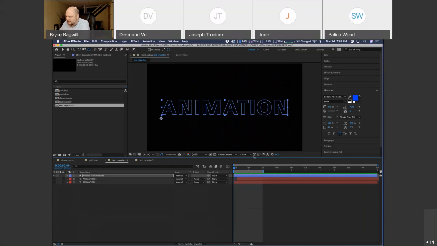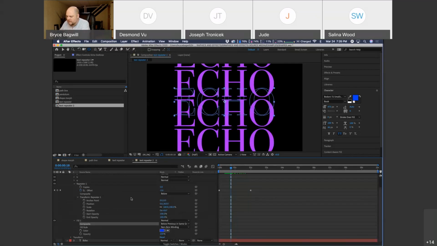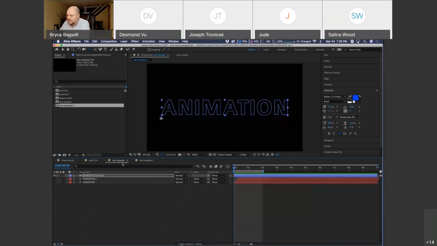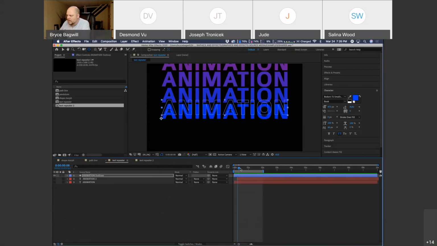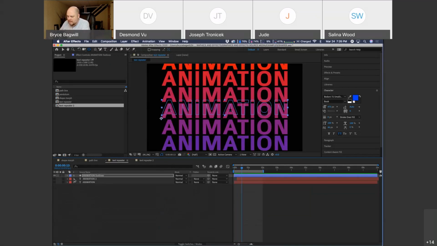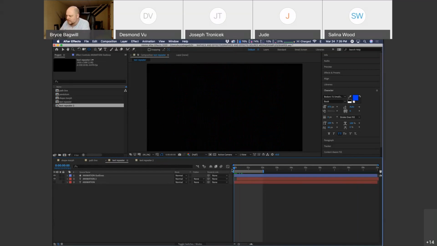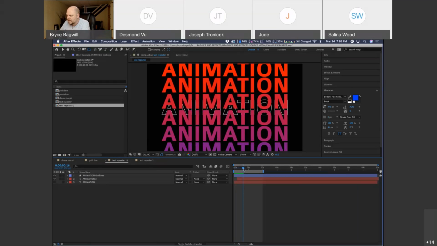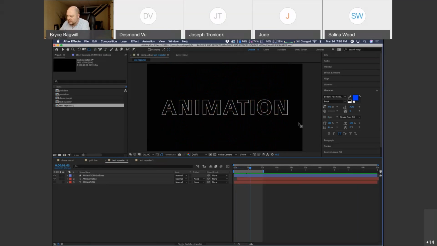So I liked the fact that in our example, when I was on this, it gave you that sort of outline version. I thought that was kind of cool. So on mine, I went in and made a layer that mimicked that. I made an outline version and I put it behind it. So the stuff starts falling from the top, and when it has hit enough of the screen, then it reveals that outline version behind it, and then the text falls away, and we're left with only the outline one.